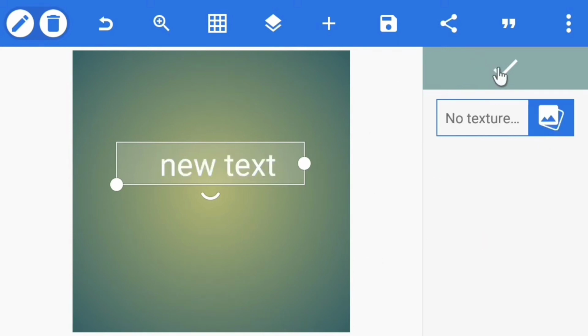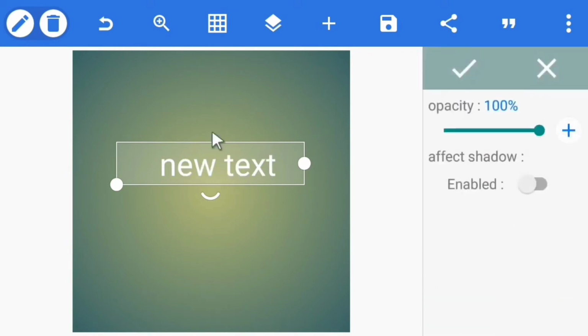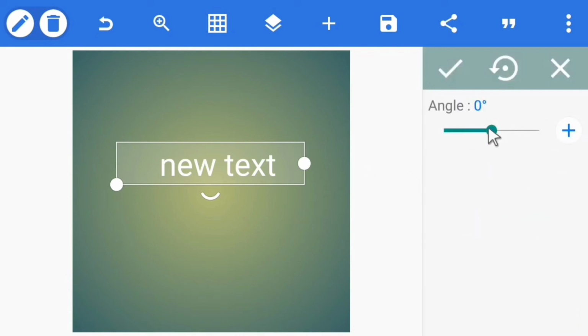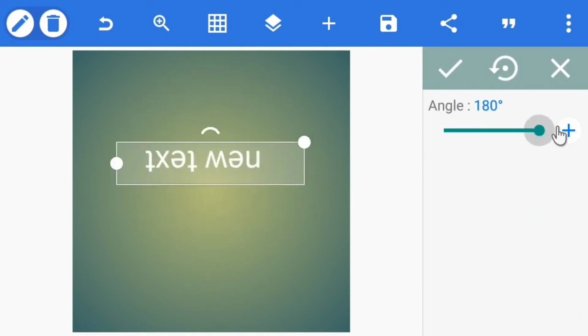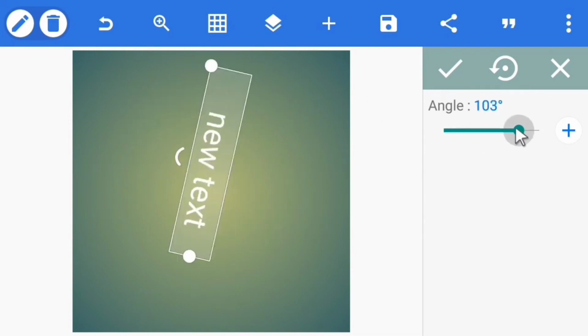Okay. Then let's look at the opacity. Opacity is the nature and appearance, how it will appear. If we reduce it, you can see it turning into something like a shadow. Opacity is just like the appearance, the volume of the appearance. Then rotate is on 0 degree. We can increase it to any degree we want. We can change it, we can increase, we can reduce. If we want 90 degree, we can place our text in any degree we want.